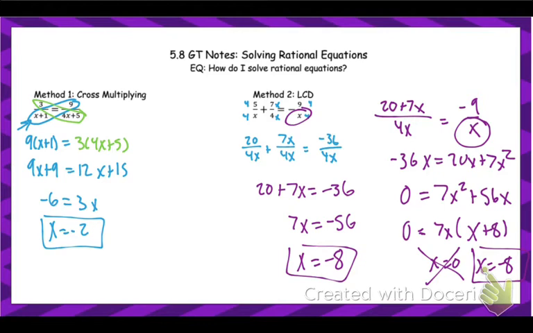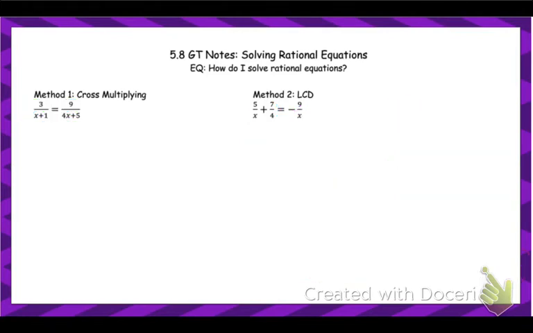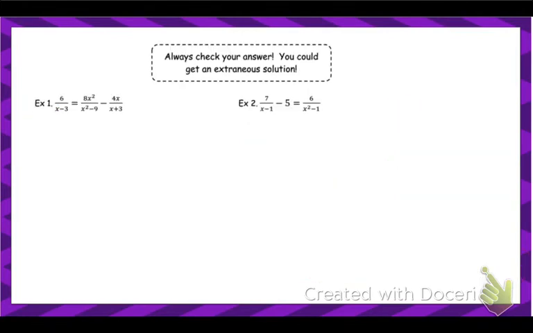So again, multiple different ways you could work this out, just depending on which method you think works best for the problem that you have. All right, so let's go ahead and try another one. Again, up to you what method you think is best. I think personally this one is going to be a lot easier to get a common denominator.